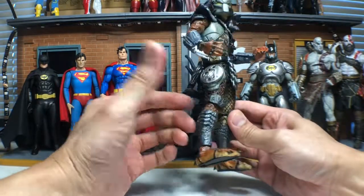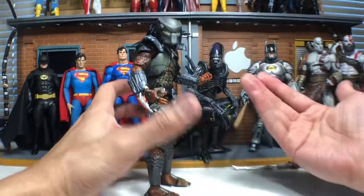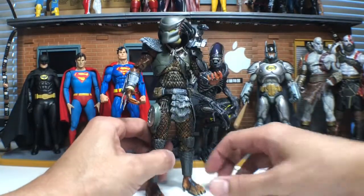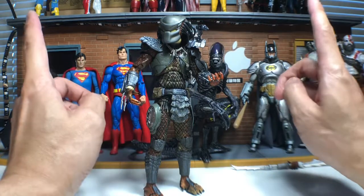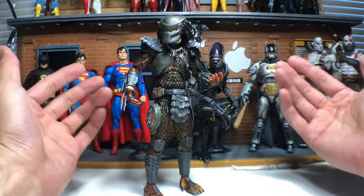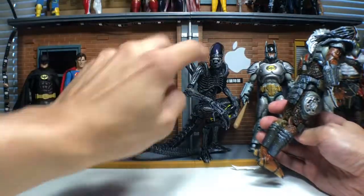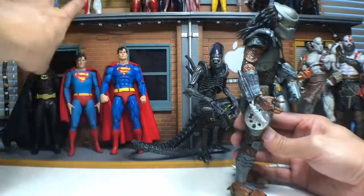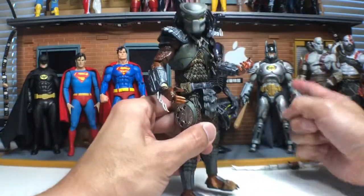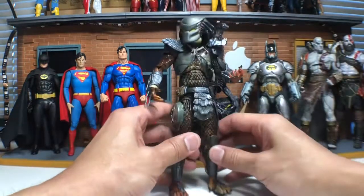So, this is the fourth video, or the Predator video, of the NECA DC Darkhorse San Diego Comic-Con 2019 exclusive two packs. The Superman vs. Alien 2-pack was one. I review them in their own separate videos. And this is the Batman vs. Predator 2-pack, and this is the video for the Predator figure.